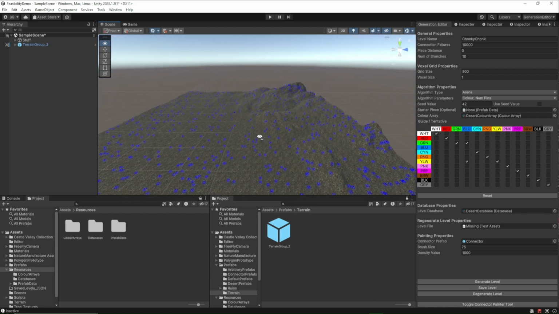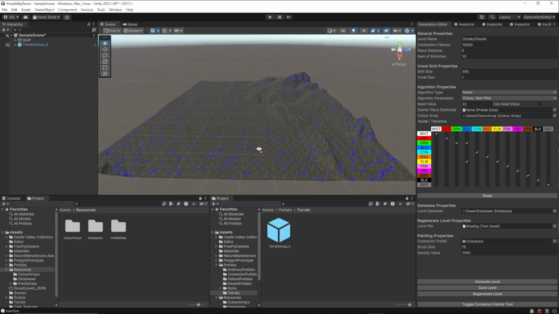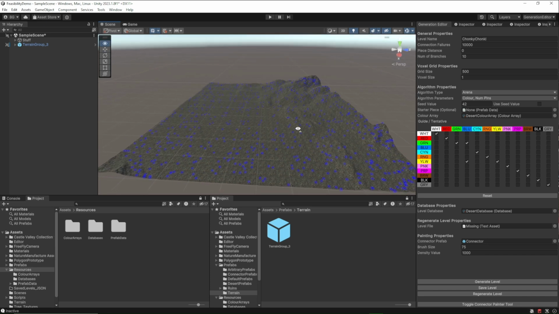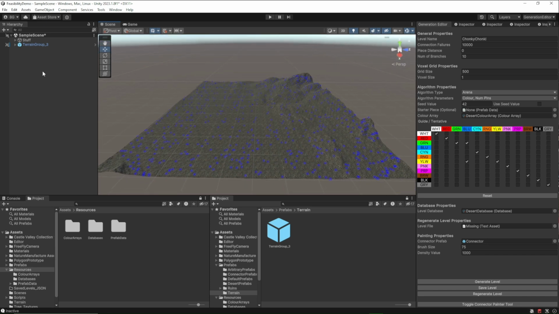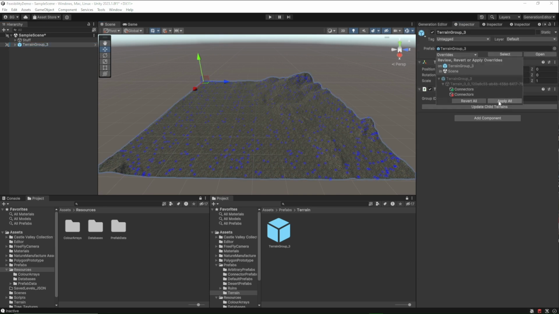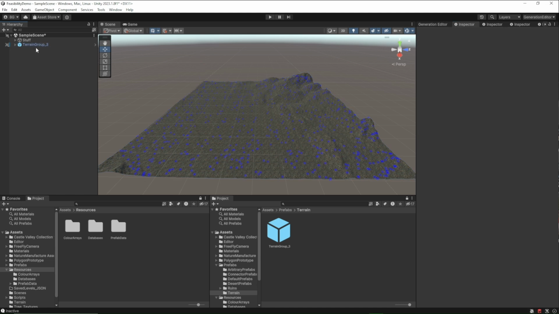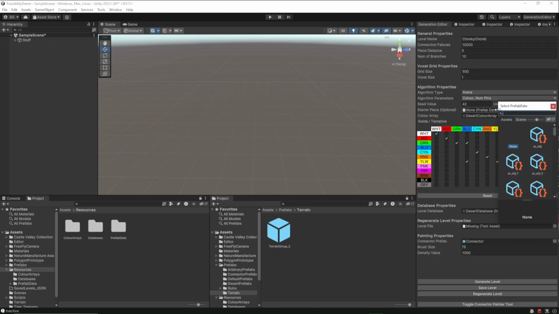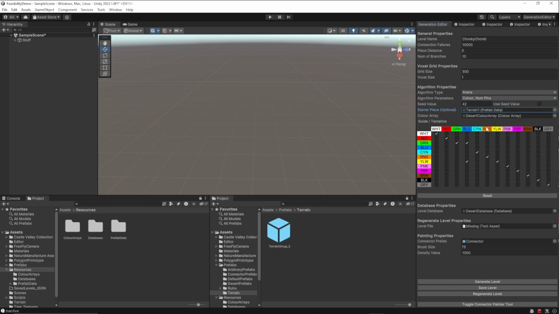Obviously, in the future, I'm hoping to have different brush presets and all that. But ideally, if you put the brush size down to 1, density value down to 1, then you can just be clicking and putting in connectors on anything that has a collider, which is really cool. So if we override this just to apply what we've just done there, we can get rid of this. I've set this up now so you can just add that object to be a starting object, so it'll take that into account.